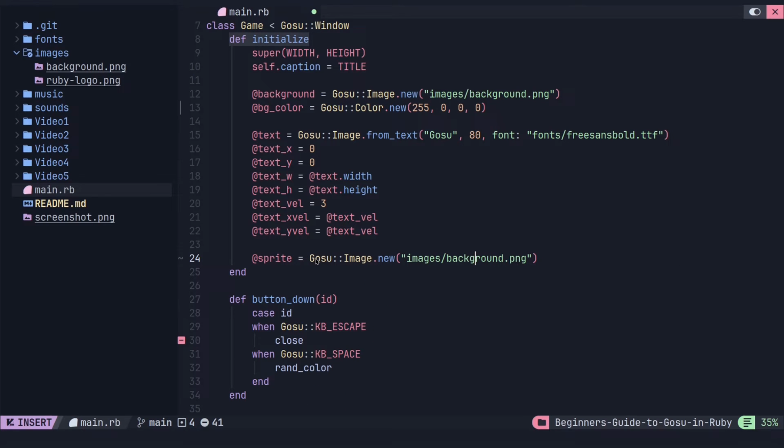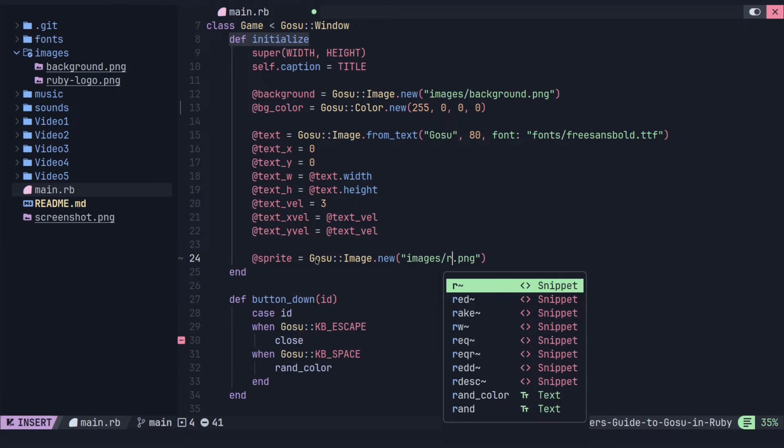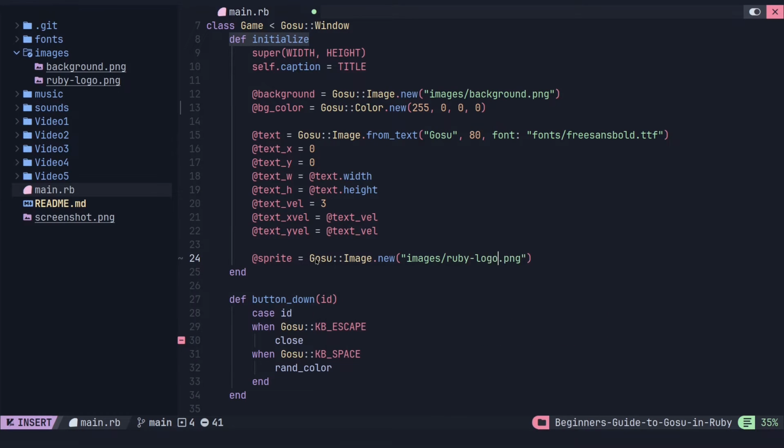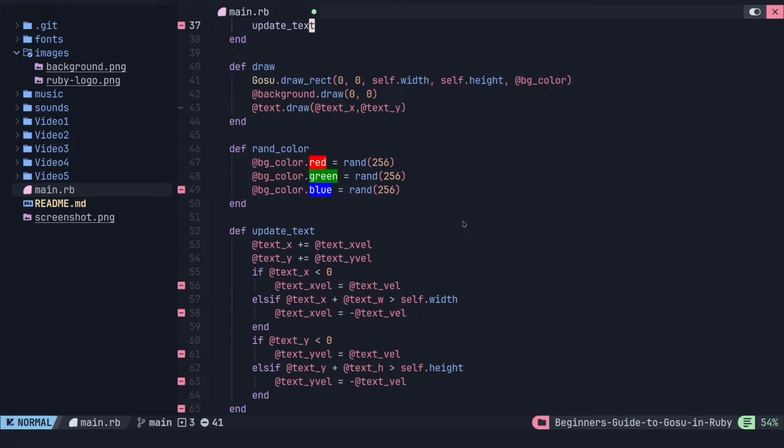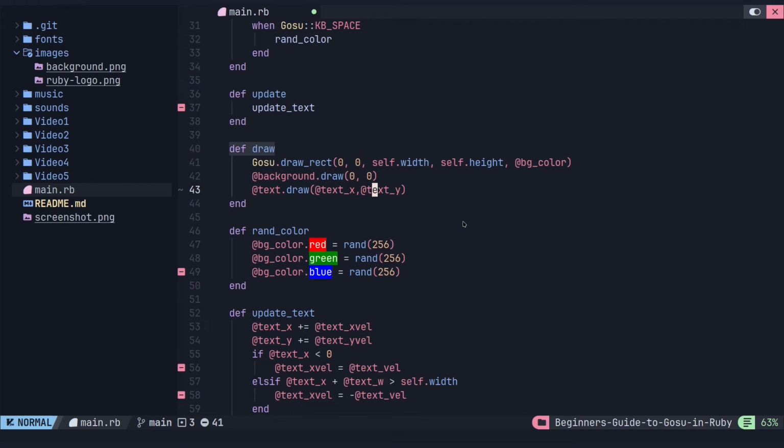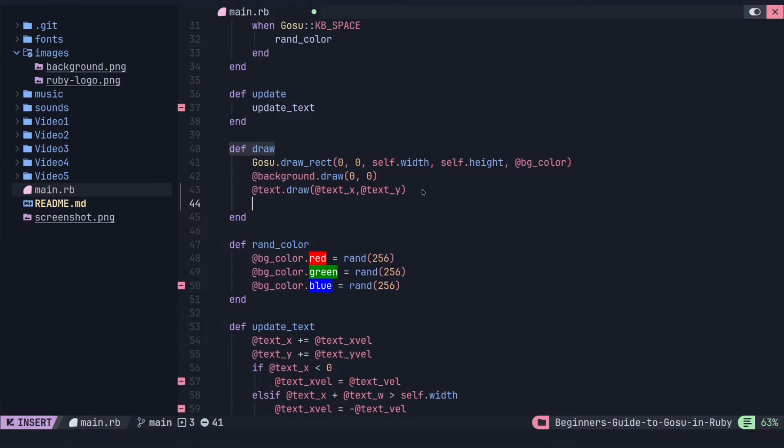And the image that we are using is the Ruby logo. And the way that we display the Ruby logo is going to be exactly the way that we display the background and the text.